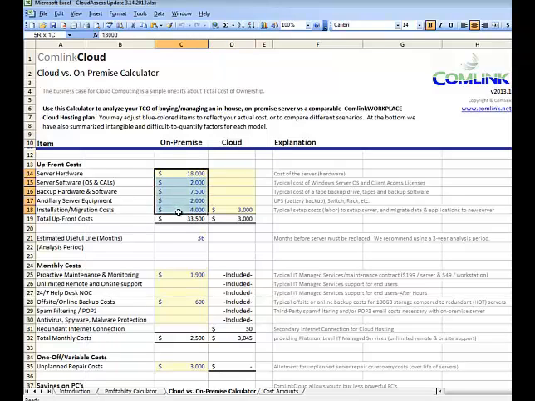All these yellow fields, you get to fill in your own numbers, and the actual numbers that you would be charging your customer for an on-premise hardware refresh. Now, as I mentioned, this is a 35 user case study, 3 servers. Our partner was going to charge this healthcare practice $18,000 per server, $2,000 in server OS and CALs, about a $7,500 BDR solution for backup and offsite storage, about $2,000 for ancillary gear, which included their switches, routers, and firewall.